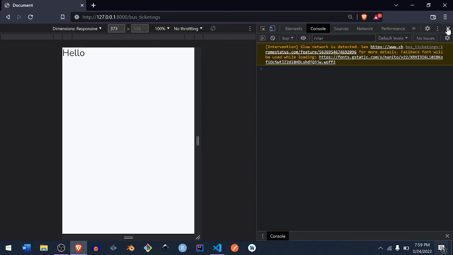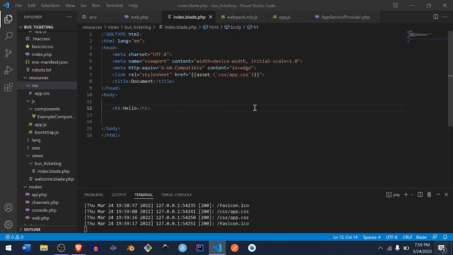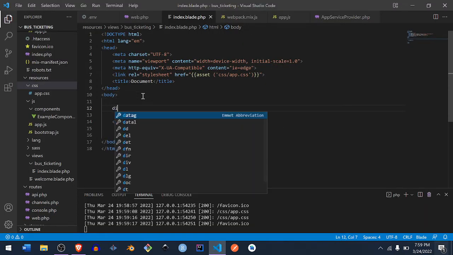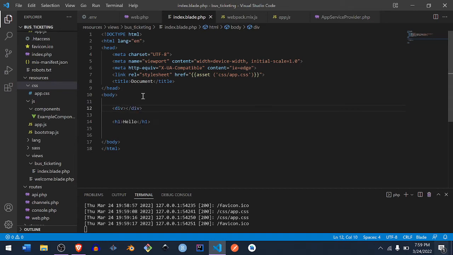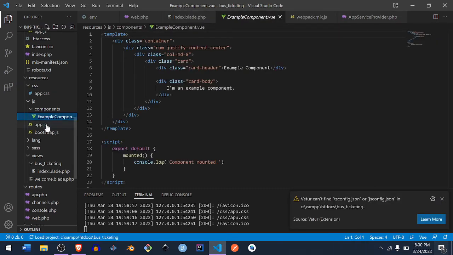So what we are going to do here is put in a div, and the ID will be app. Then I delete the h1, and we will have the hello, and then the example component.